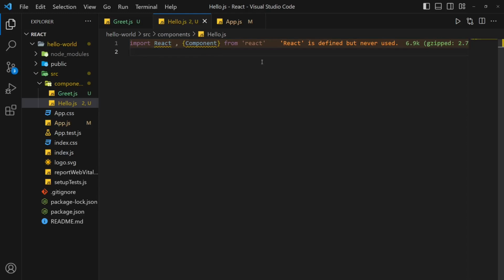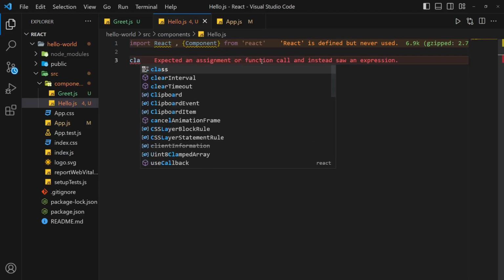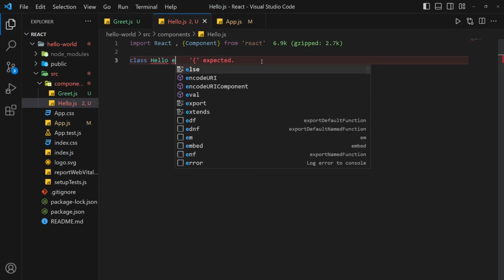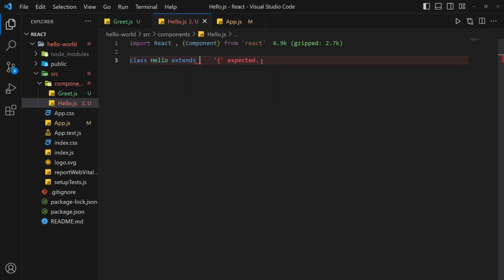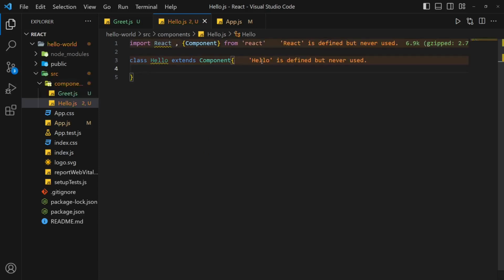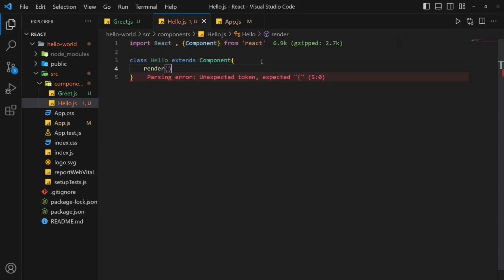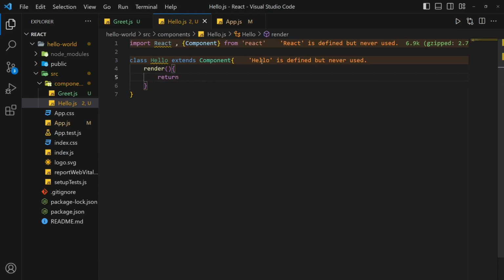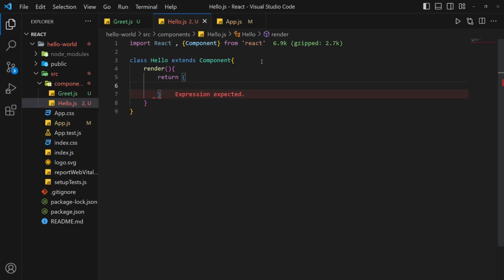Next, define your class component by creating a class that extends the provided React Component class. Assign the name Hello to your class component, which will serve as its identifier within the application. Inside the Hello class, establish a render method. This method is responsible for rendering the JSX code that represents the component structure and content.